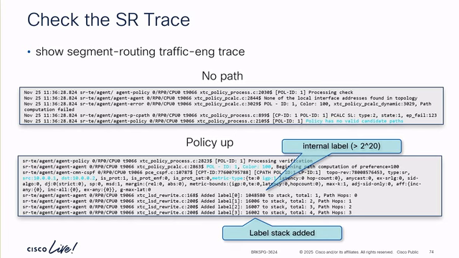In IOS XR, we have traces for almost everything. So we have traces for segment routing as well. So working or not working, if you look at the traces, which show segment routing traffic engineering trace, you can find a lot of information back. Now those traces are pretty chatty, they're pretty big, but I give you an example where the calculation of the path doesn't work, and it will usually give you an indication as to why. Or if it does work, it will tell you, I found one, this is the metric I'm using, these are the labels that I'm using, the segments, and so on. So you can check the traces if something goes wrong.